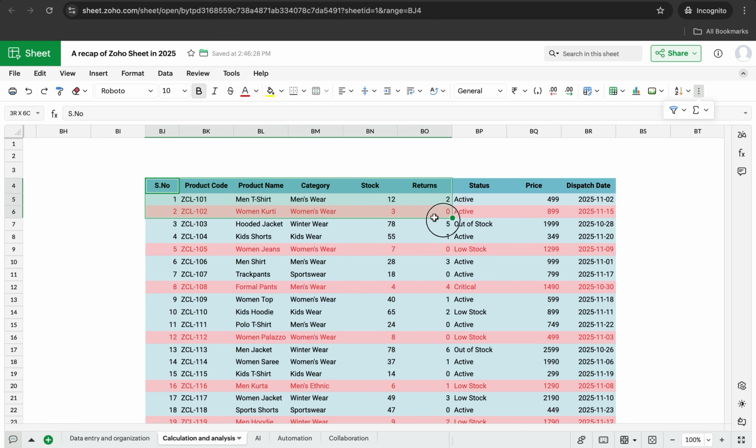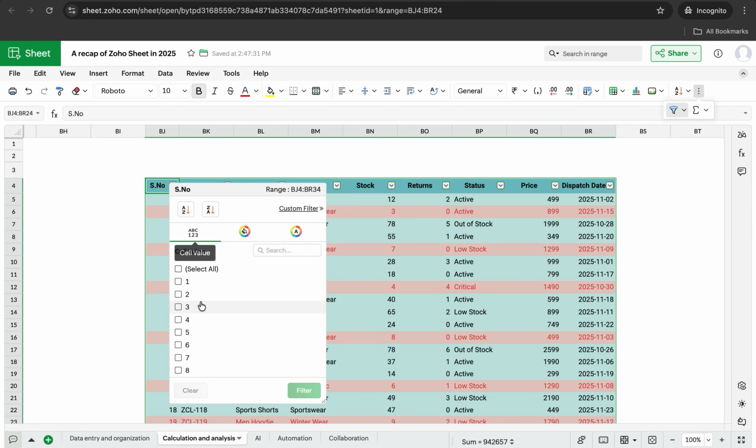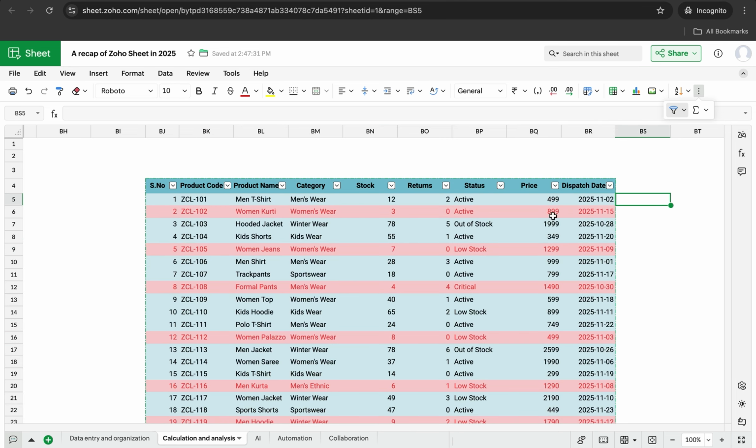So let's select this entire range and use filter here to filter this data without having to convert it into a table. Some common mistake, or something that I personally do often when I'm using filters in tables or just filters in general, is that I often forget that I've used a filter when I leave the spreadsheet and I come back in, or I log back into my spreadsheet.